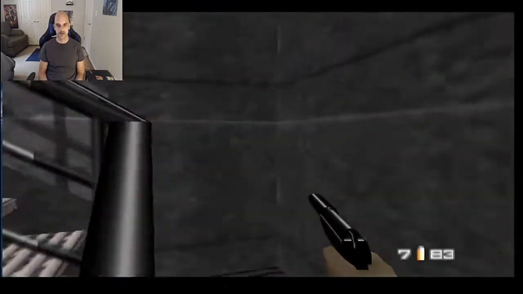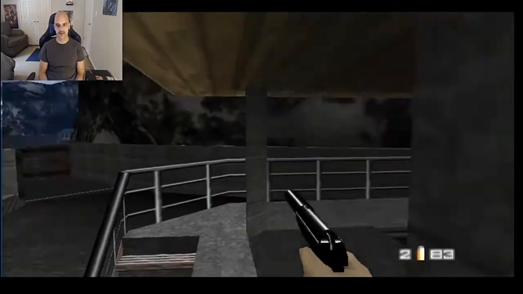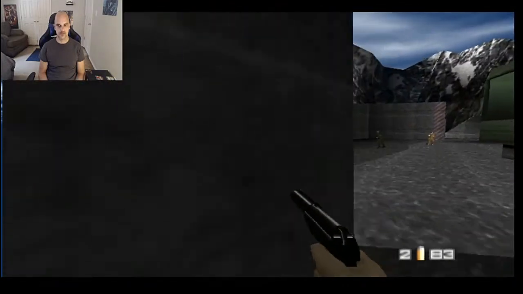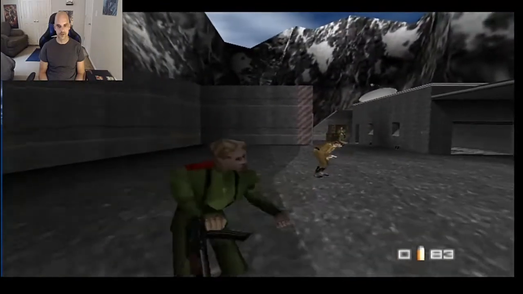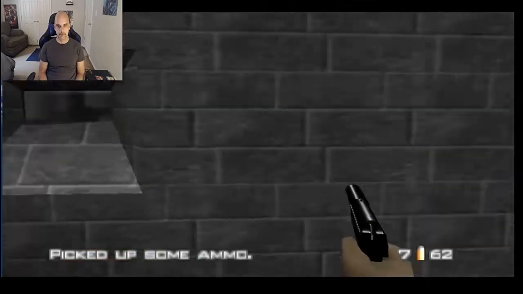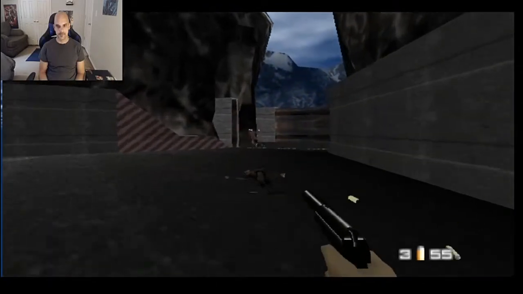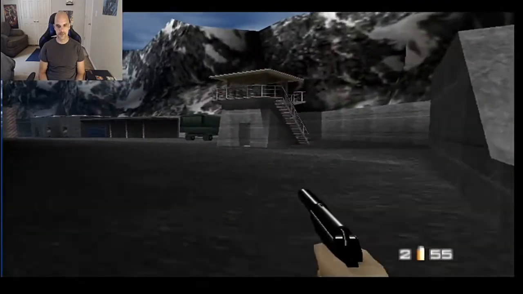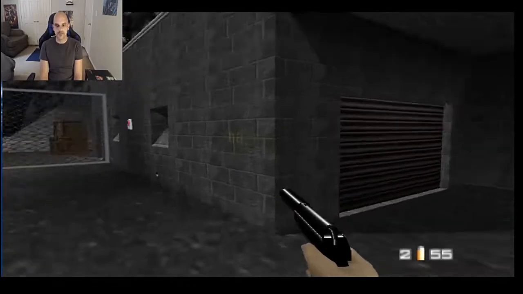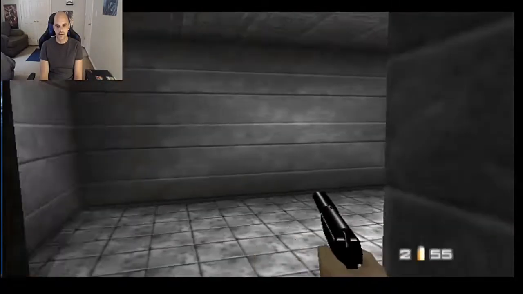Alright. One here. Shooting through the glass. Nice. Now, I know I've got some alarms to be taken care of. Where's he shooting me from? No dice, sir. Alright. Now I know there's a way to get in there. Open the gate. Go in here.